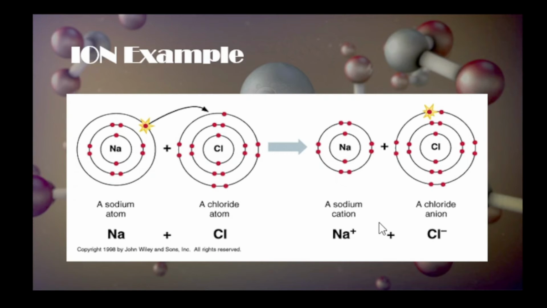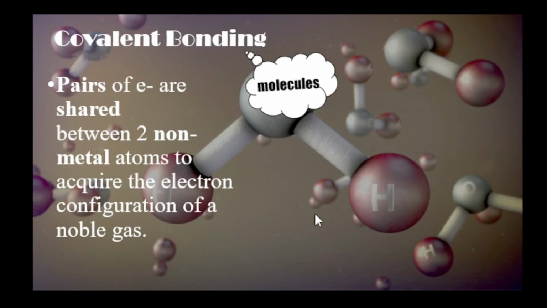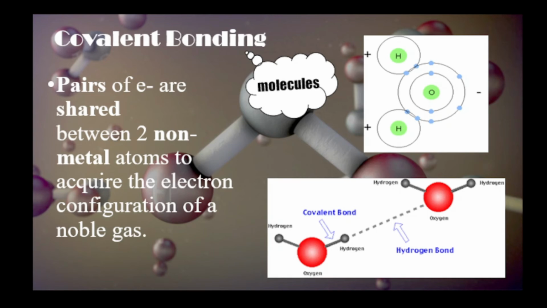And next is what we call the covalent bond. So the covalent bond here is what we call the pair of negative electrons shared between two non-metals. So compared to ionic bond, ang ionic bond is metal to non-metal. Okay, while covalent bond is non-metal to non-metal. And that two non-metal atoms acquire the electron configuration of a noble gas. As you can see in here, sa taas na picture nito, it is an example of covalent bond. Same here, this is covalent bond.